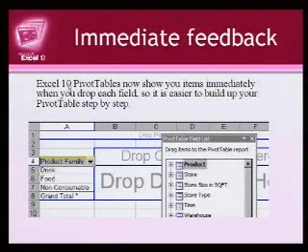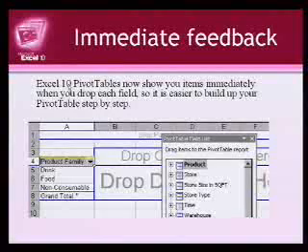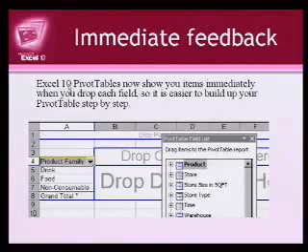Now I'll describe some of the feature improvements that we have in pivot tables. And in particular, we've done work to make creating pivot tables easier, and we've also done some work to add some features to OLAP pivot tables, which were a new pivot table type in Excel 2000. So the first thing we do today in Excel 10 is when you're creating a pivot table, we provide immediate feedback. So when you drag a field from the field list onto the pivot table, we'll actually show the values. So in this case, we have drink, food, and non-consumable. And we're hoping that that'll help users actually go and create these pivot tables easier.